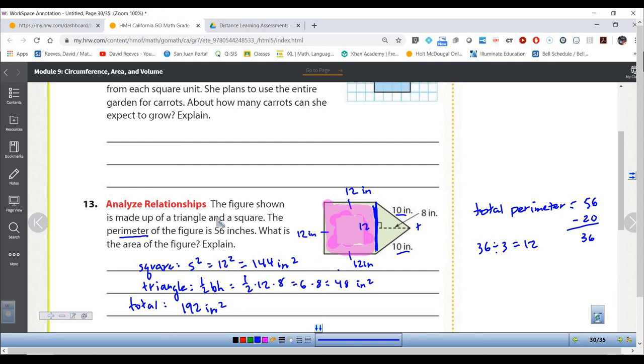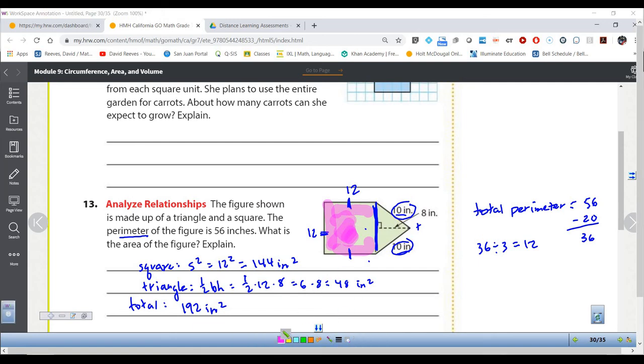All right, so to summarize what we did, they told us the perimeter was 56. We at that time did not know these lengths, right? Didn't know that one either. All right. We took 56. We subtracted the two sides that we did know. 10 plus 10 is 20. We got 36. And then we knew that the rest of the perimeter was made up of these 3 sides, right? Because the perimeter is all the way around. We took 36 and divided it by 3. And now we knew this was 12. And then we were ready to find the 2 areas.